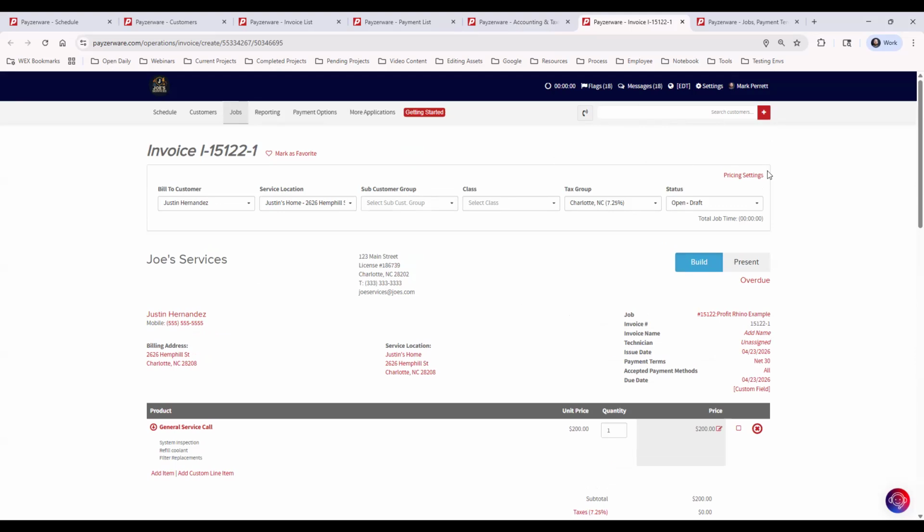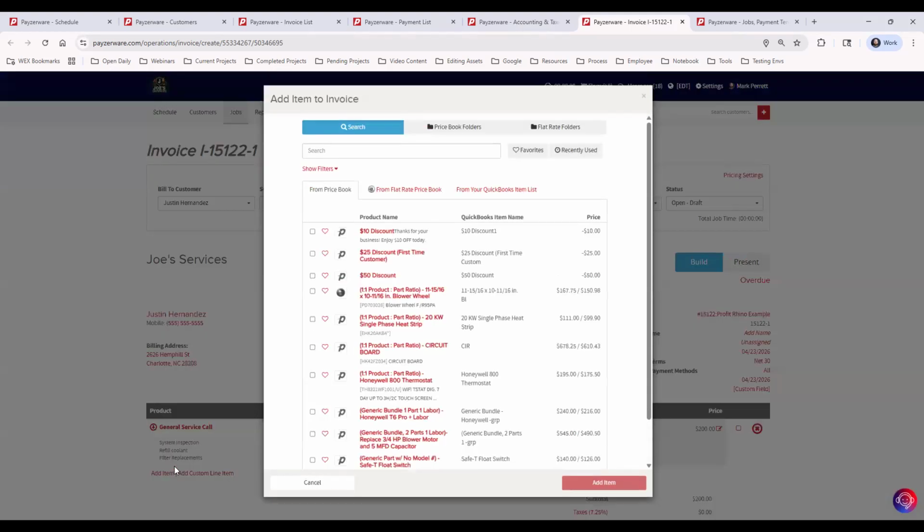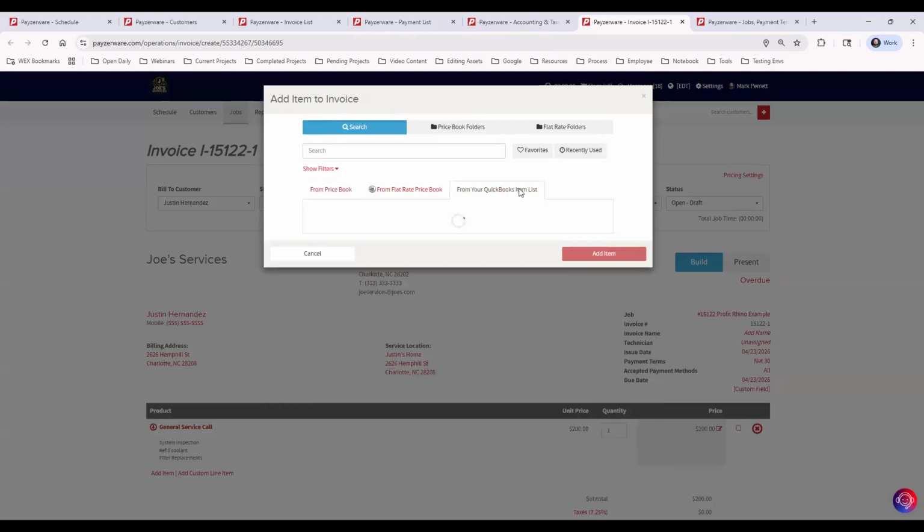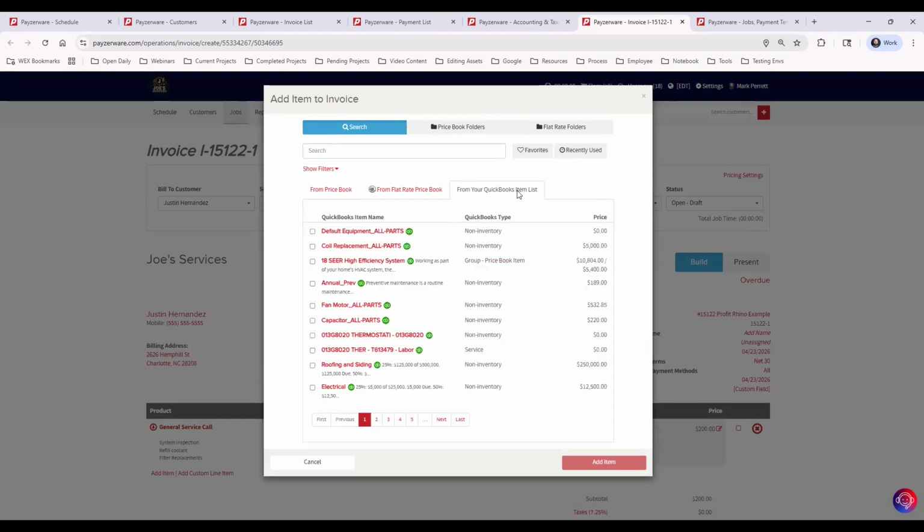Once you create an invoice, I'm on an invoice right now, you will click Add Item. And then you will see right here from your QuickBooks item list. This is a one-to-one comparison of your QuickBooks item list, and any edits or updates that you need to make to your QuickBooks item list, I would recommend making those in QuickBooks because then that will sync up to WEX FSM.